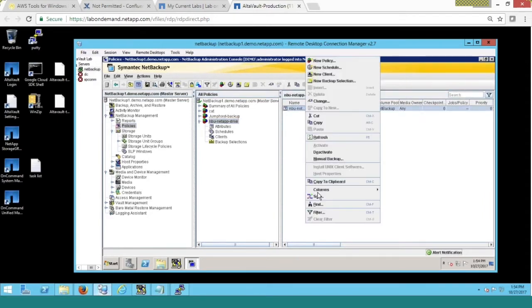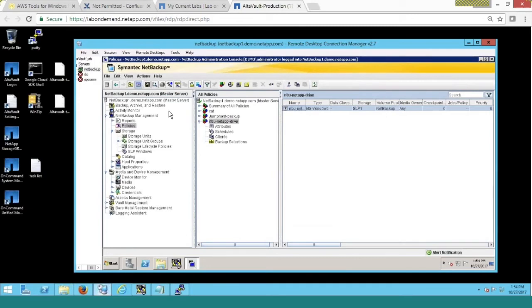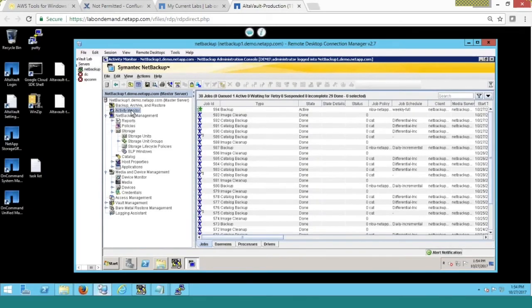Okay, so let's run the policy so we can see the backup. We are taking a manual full backup. Started. Let's see the activity monitor. Our backup has started.